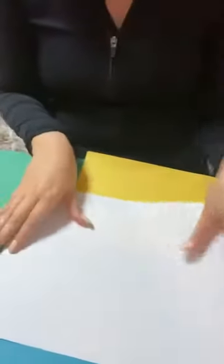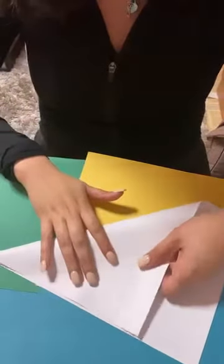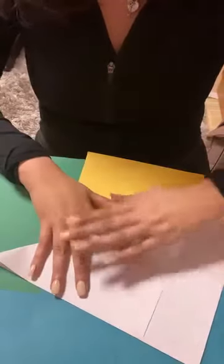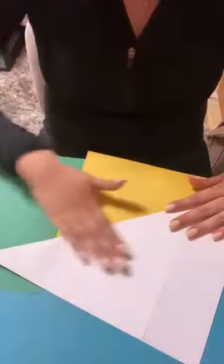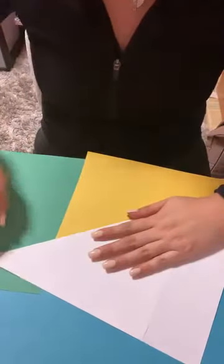So for example, if you're starting off with any paper and you have a rectangle, then what you will want to do is convert it into a square. So I'm gonna shift the camera a bit. To convert it into a square, you're gonna create a triangle. You want your lines to be kind of precise on this, just a little bit, but if not, you'll still be able to make a crane.